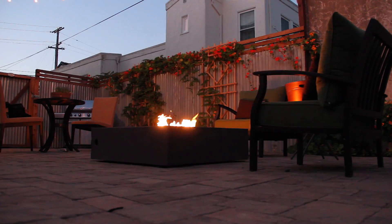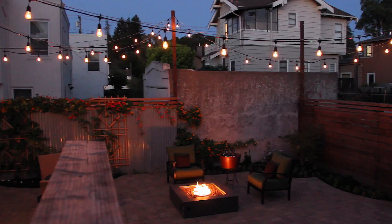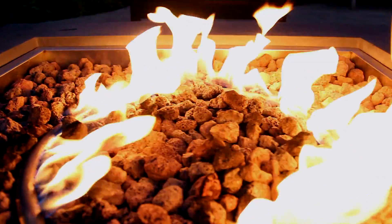Dutch doors lead you to the magical backyard. After a day of gardening, wash up outside using the vintage utility sink and create a meal on the barbecue. Every evening is special thanks to the bright lights strung across the night sky and a gas fire table to gather, visit, or play music together.